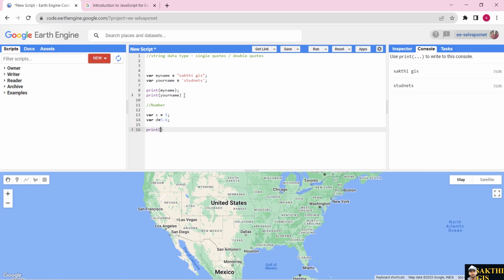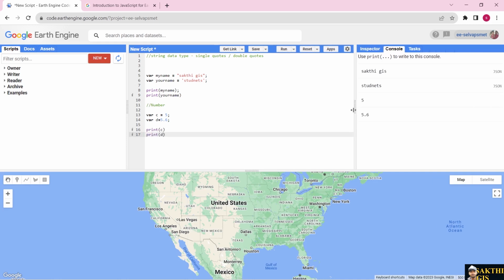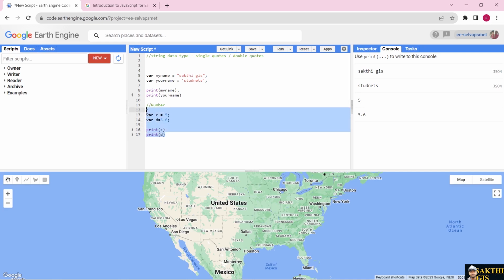So print c, print d, and in the console it will get printed. This is the number data type. It should not be in double quotes; we can assign the value to the variable directly through numbers.